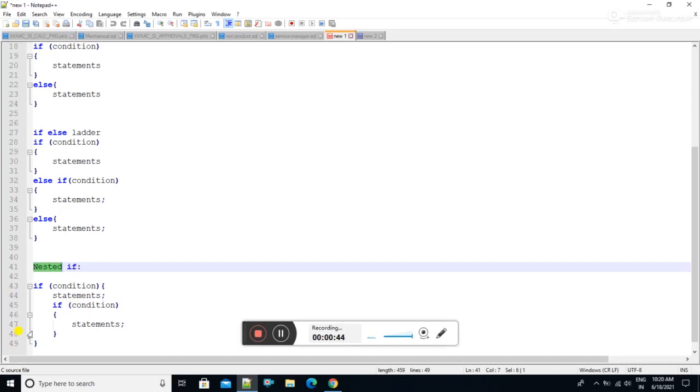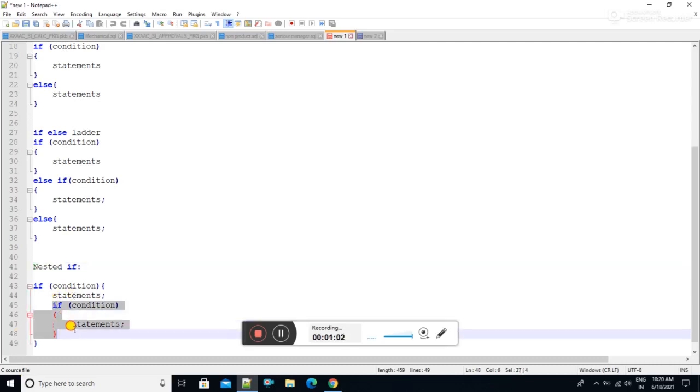So we can also think, what if we don't pass JEE? There is no use checking for advanced, right? The people who pass JEE only can go for advanced. So this is the meaning of nested if. In nested if, the internal if can have if else and if else ladder, and nested if can also be used in if else ladder everywhere.